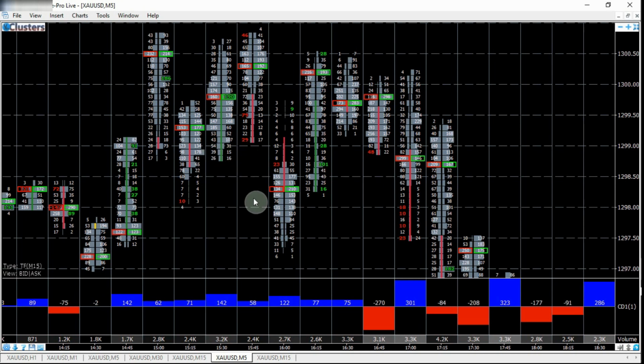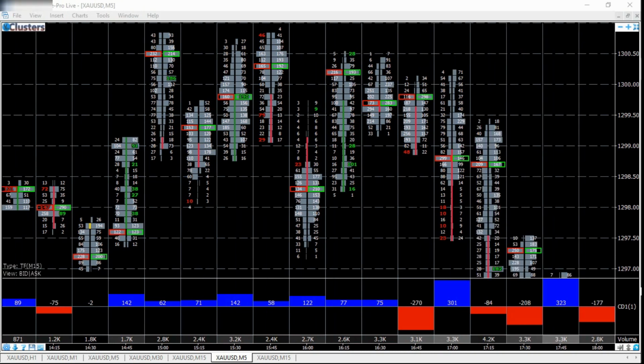So it allows you to know where sellers and buyers are engaging, and knowing how to read this will help you discern what price action is really telling you, because a lot of times limit orders are put in and you don't actually see them on histogram volume, wave volume, or even the footprint. But there is a way to use the cluster chart, footprint chart, to see the distribution of volumes along with analyzing the delta to see where limit orders are showing up and what price may do.